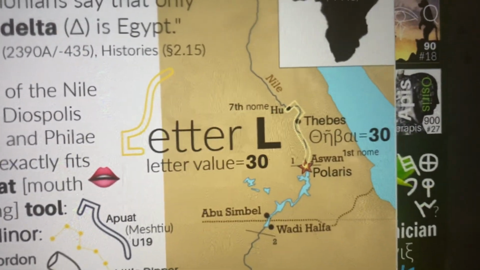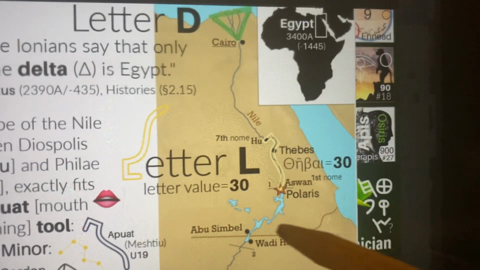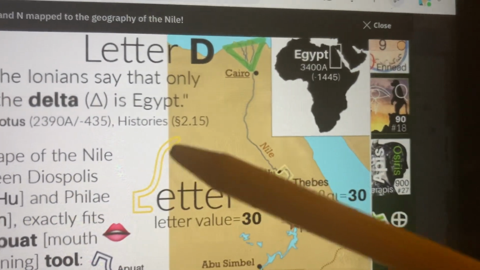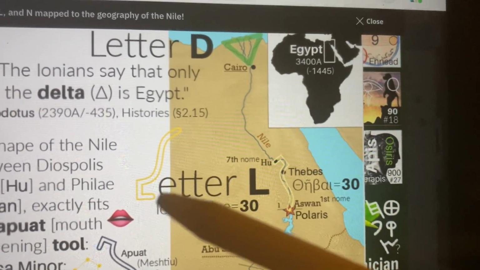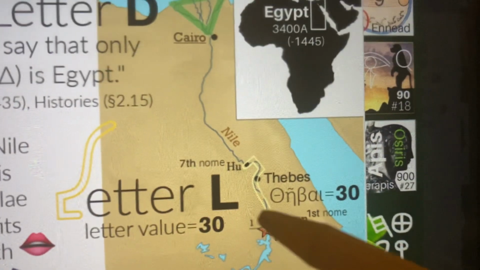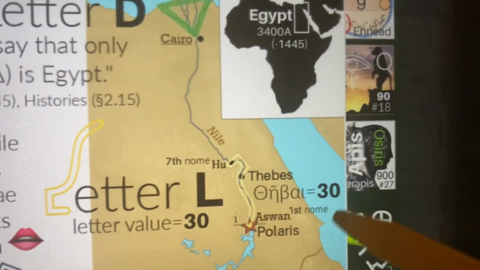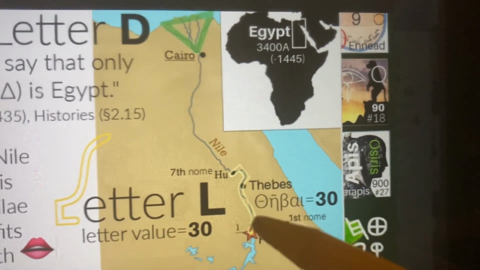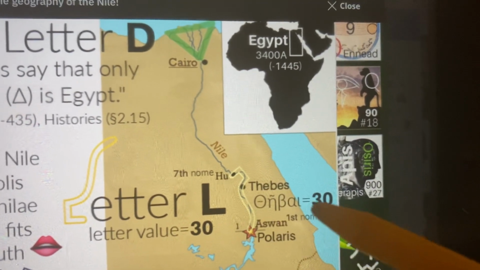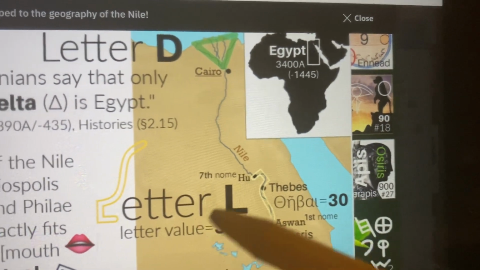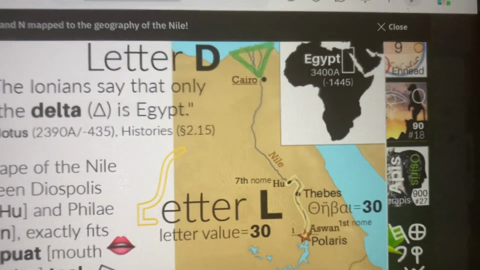So we have the conjecture that letter L is based on this Mishtiu tool, which itself is based on the Little Dipper, which is mapped to the 1 through 7th branch, or gnomes of the Nile, and that the Greek Egyptian city of Thebes specifically is numbered 30 to match letter L, which is letter value 30.